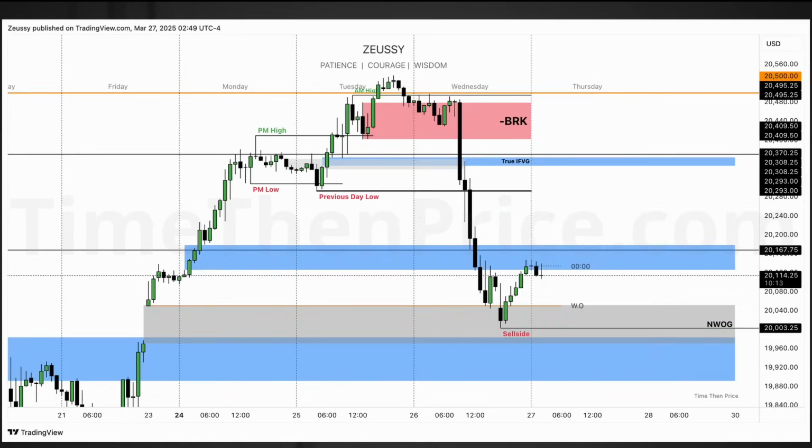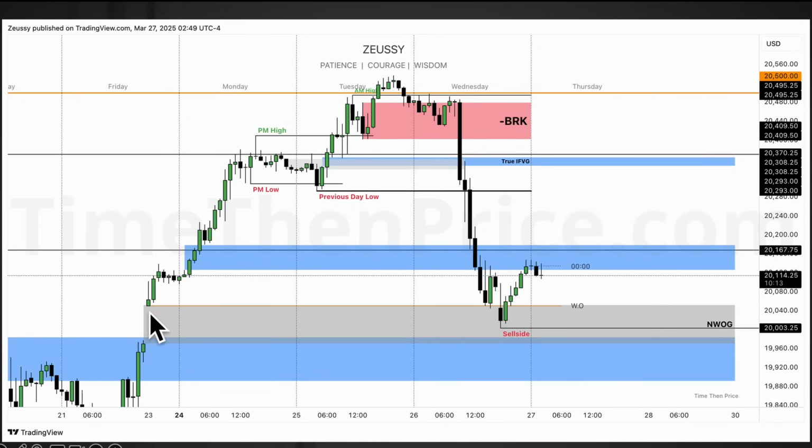When we pay attention to the hourly chart then, what you can see is that I've annotated a lot on this hourly chart, and I'm going to walk you through each annotation step by step. First of all, I would like you to understand that this new week open gap right here got established the moment that we opened on Sunday, and there was a difference relative to Friday's close.